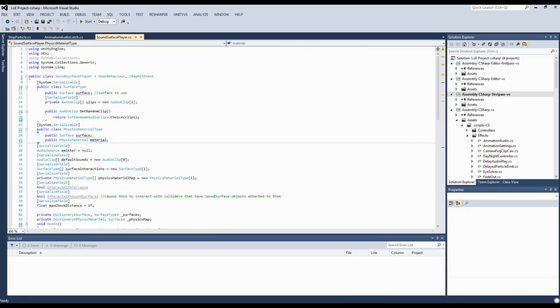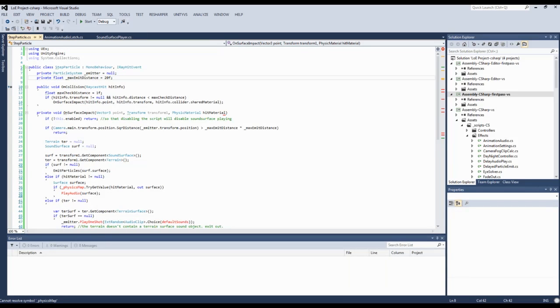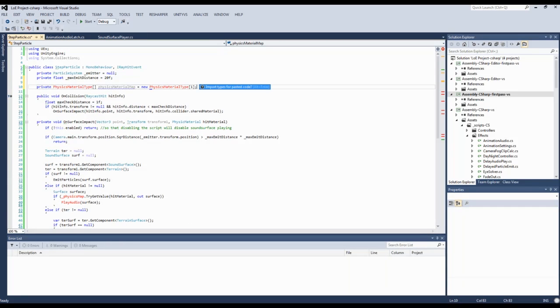Because Unity has a physics material, which you can use for specifying different friction values or bounce, basically if you have rigid bodies. But I can also use it to map surfaces.